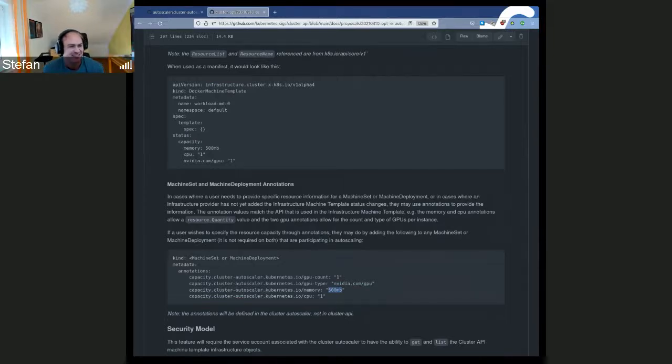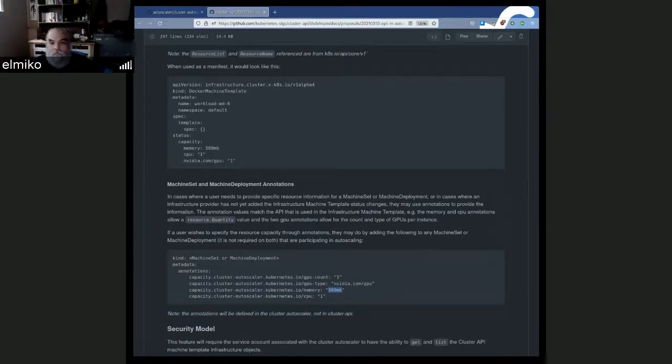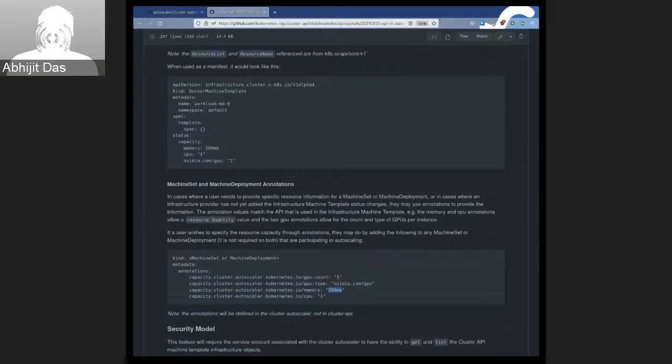Cool. Abhijit, you had your hand up as well. Yeah, I have one query. If I have a cluster deployment which has two node groups in two different zones, would I be able to identify if a pod is pending in a particular zone and have the cluster autoscaler only scale out that zone? The machine deployment definition could be the same across the two zones. So how is that identification carried forward to the autoscaler and then applied to the right node group?